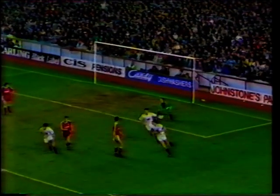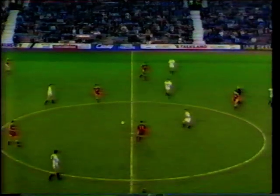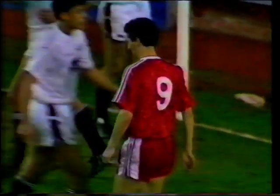Beardsley breaking through for Liverpool. Nicol, fine tackle there by Chris Coleman. On for Liverpool to Venison. Whelan, McMahon. These two have really run the game for Liverpool tonight, Whelan and McMahon. Hussein to Beardsley with lots of space in front of him. There's Rush. Shot by Rush. Good save by Bracey. Beardsley again the provider. Rush in a little bit of space, gets past Coleman and whips in a shot. Well saved by Bracey.